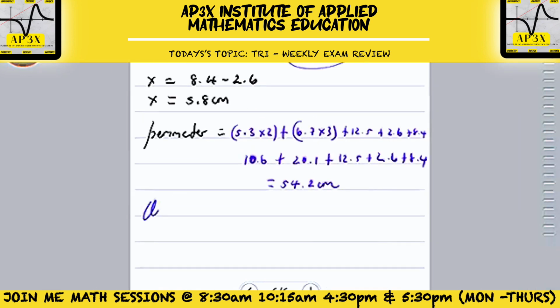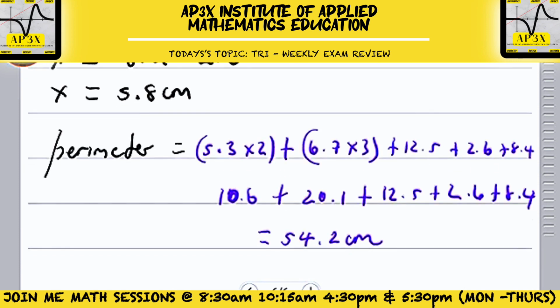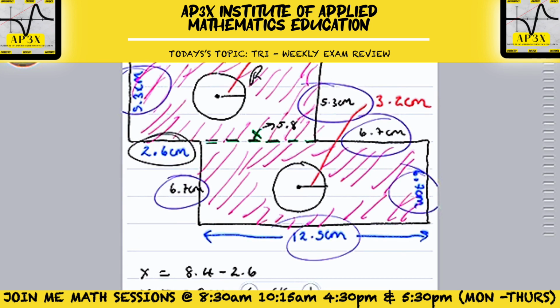So the area then, pardon me, let's grab my black ink here. Alright, so the area of, say here, the floor. I like writing words when I'm showing my calculation to the examiner. So area of floor is going to be equal to area of rec A plus area of rec B. So I'm going to call this my rec A here. I'm going to call this my rec B.